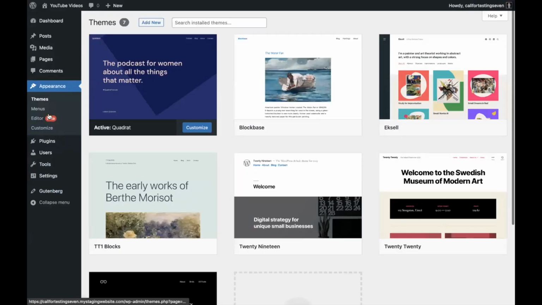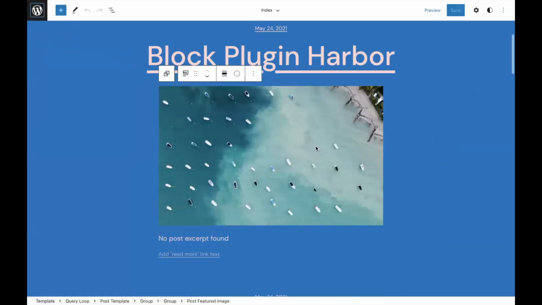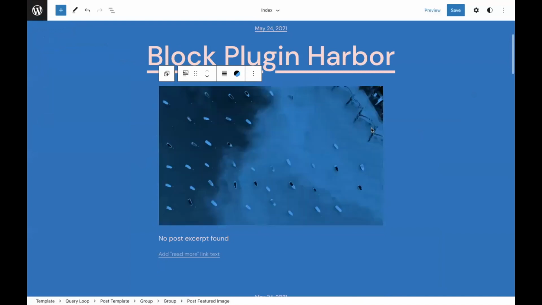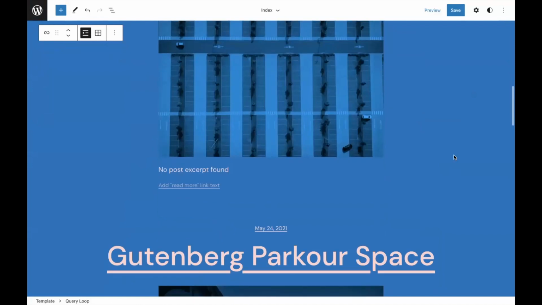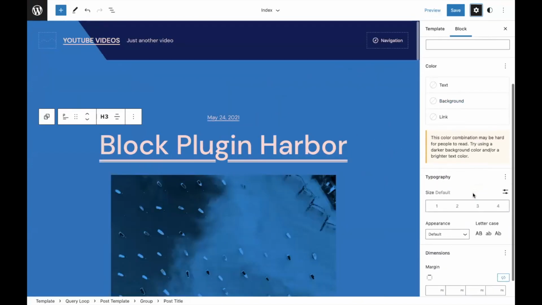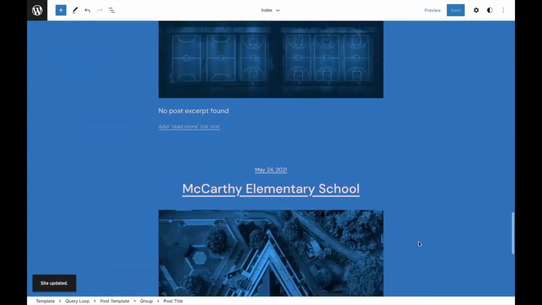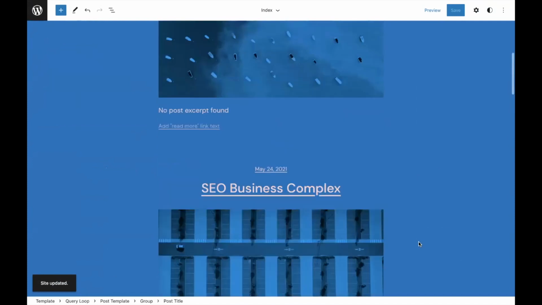On top of that, you'll also see the editor. So same as before with block themes, you'll also have the ability to edit directly on your site. So for example, one of my favorite features, let's say I want to have a duotone on this to have it match that blue background. I can add that in really easily. And then maybe let's say I want this to be a bit smaller. We'll put it like that. Boom. I now have my site set up as I'd like using both the customizer and the site editor.